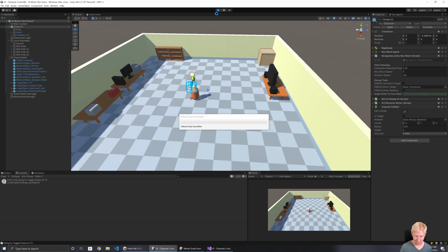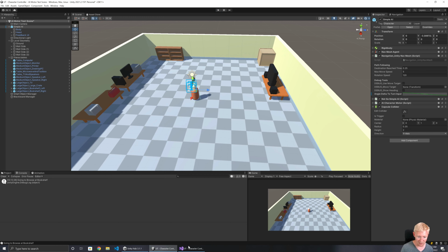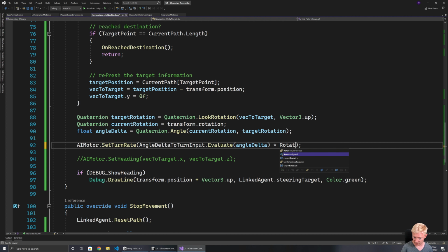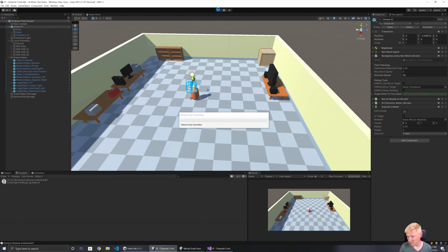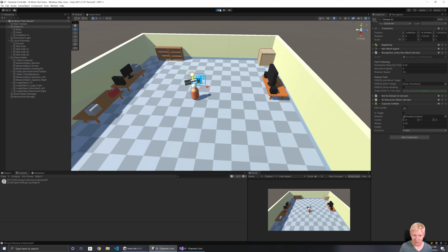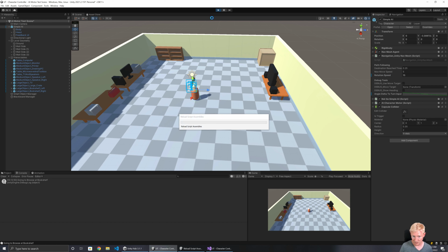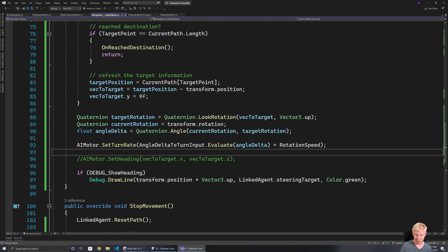So let's test to make sure it's rotating okay. We might find that it's a bit slow and needs the speed updated, which it does, which is fine. So this is where I would multiply this by rotation speed. And what we'll likely find is that with rotation speed, we drop that way down. So probably something like 30, probably even lower again. So that rotated pretty rapidly. I might drop it to 15. Let's just give us a bit more control over it. We've got curve and then we've got a scale factor. Feels about right. Okay, so we're setting the turn rate.